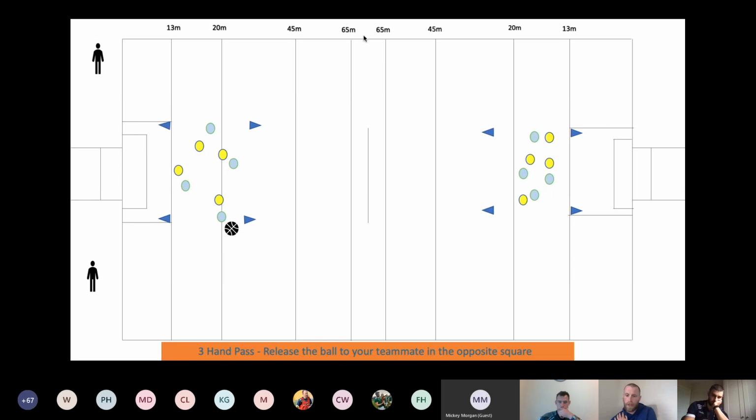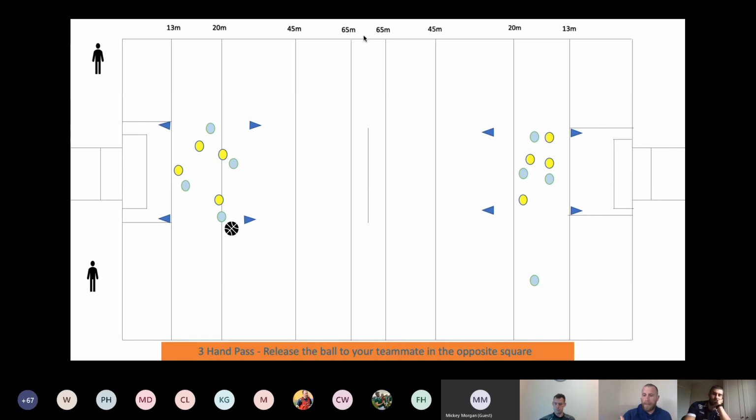So to score, delivering a kick pass. On one side, it's 4 versus 4, 3 hand passes, and then they deliver the kick pass to one runner coming out of the square. The ball is delivered, and then the blue team will work it back into the square to make 3 passes in the square, and then they've got to look up to deliver it back down to the other square. If the ball can't come, the runner's got to go back into the square, and then a new runner will have to break out.